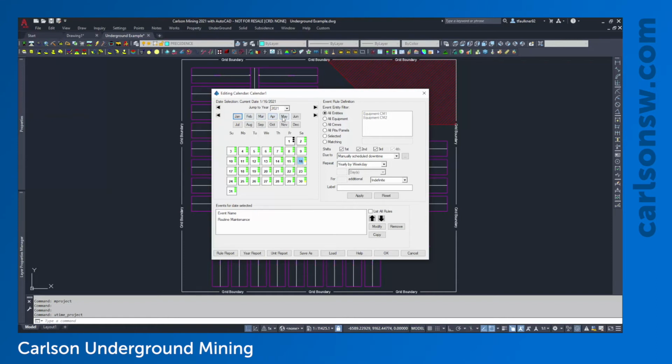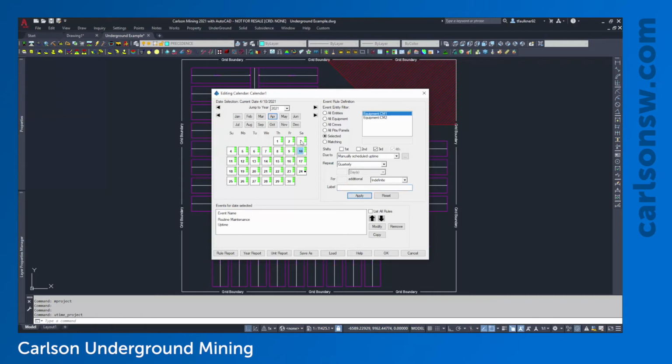So let's just go to April 10th. And here I'm going to say on that particular day, for some reason, I'm not taking that shift off for maintenance. So this is going to affect selected equipment, continuous minor 1, but this time instead of downtime, it's going to be manually scheduled uptime. And this is only affecting that third shift. And I want this to repeat, let's say quarterly. And for the label, I'm going to call it uptime.